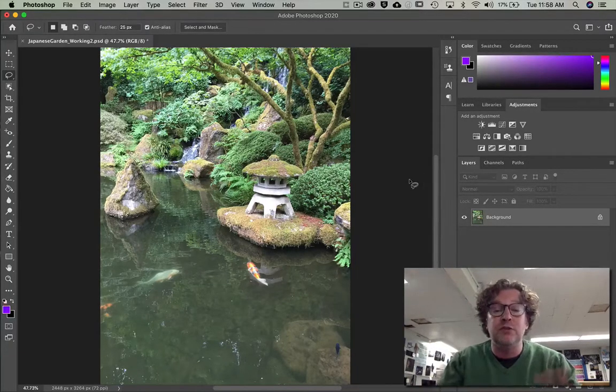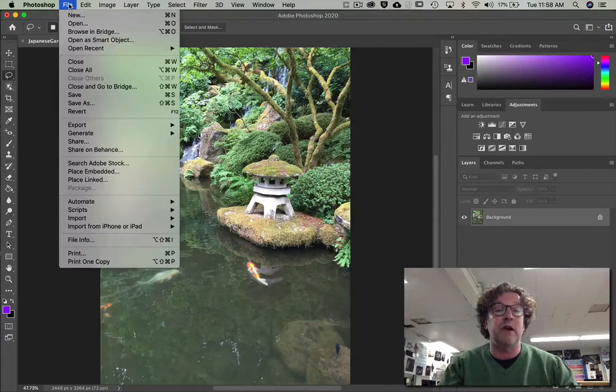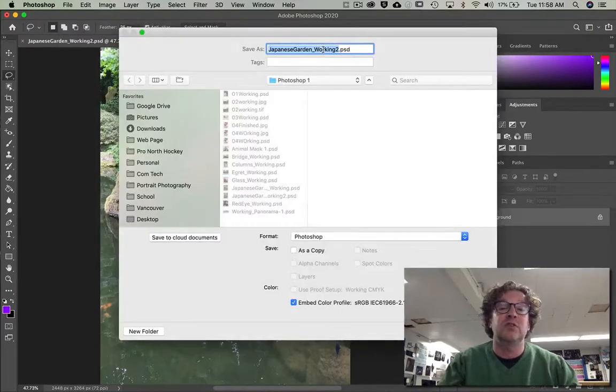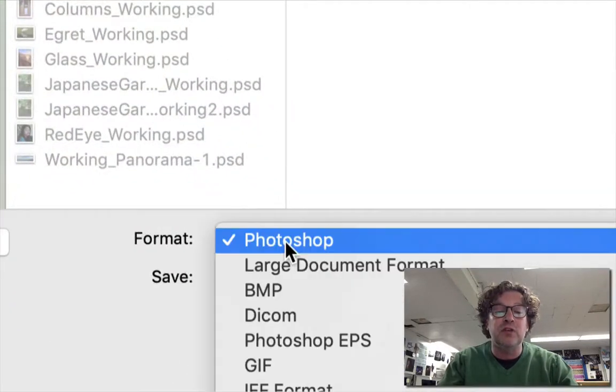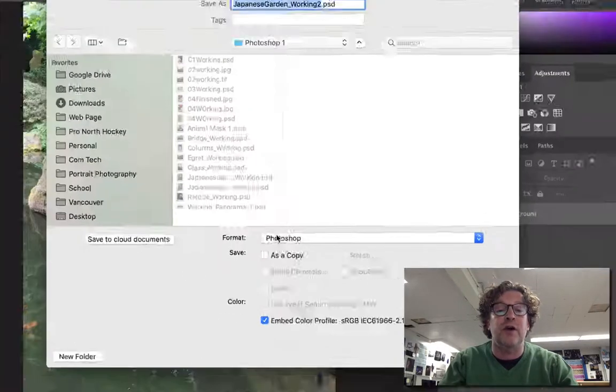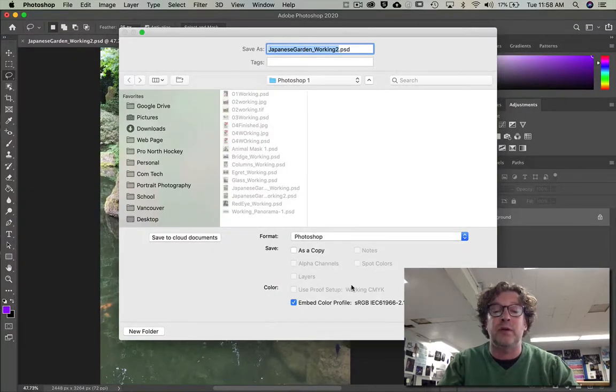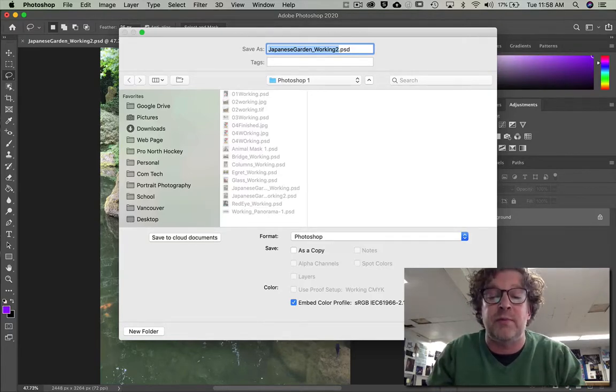So as soon as you've downloaded it and opened it up in Photoshop, then you should go to File and pick Save As. Change it from start to working and save it into your Photoshop One folder. Please make sure, before you do that, change it to a Photoshop file. Don't let it stay as a JPEG. Okay, so I've already saved this twice, as a matter of fact, so I'm going to hit cancel, but you hit save.